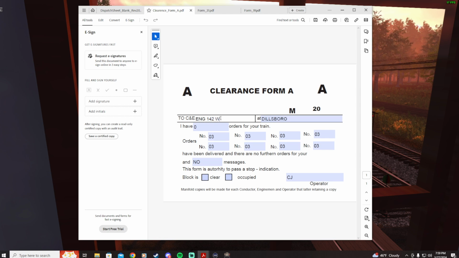So he would already be an established train by the timetable. That would be your C&E number, whatever you're running. You're 201, correct? 201. Yep. Okay, so train 201, engine number 972, right? Yeah, ENG 972.